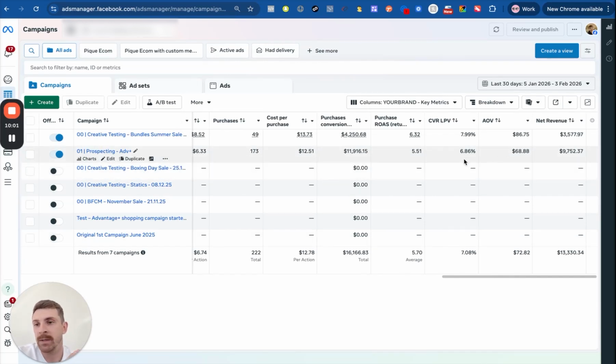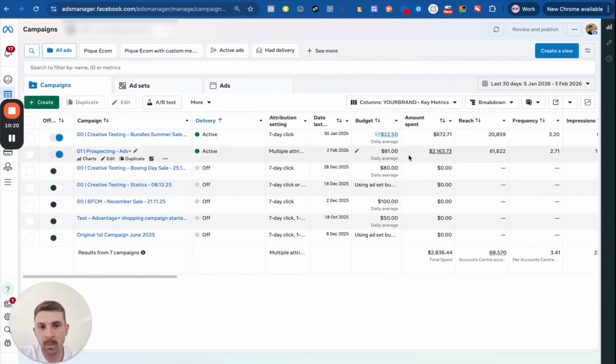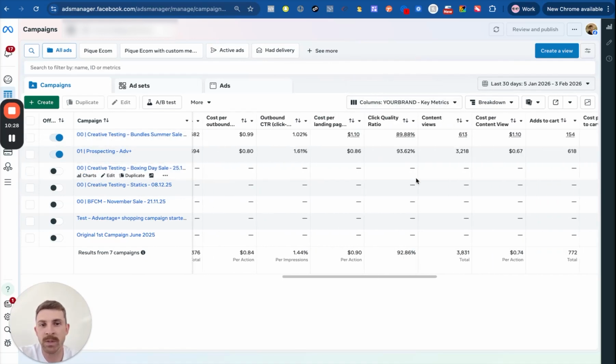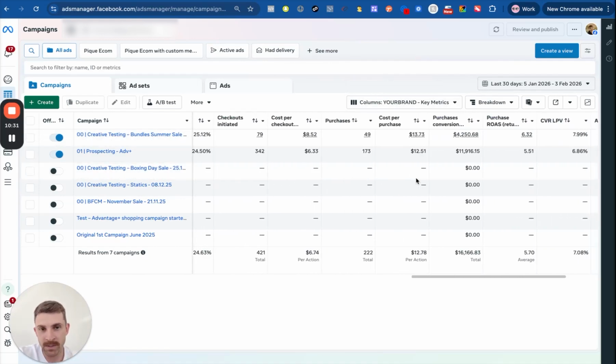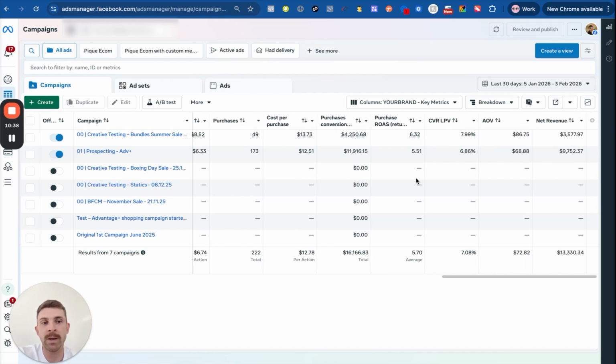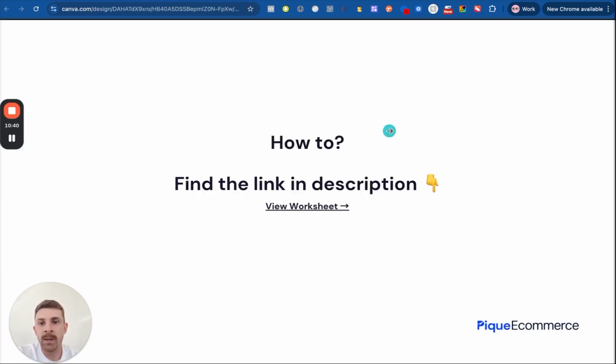So now you have so much more visibility over your ad account and over ad performance. We'll cover how to interpret this data and make decisions within your ad account, when to switch stuff off, when to increase the budgets, when to keep things running or not, and we'll cover that later. But that is the basics. That's how you do it. This is going to put you streets ahead of so many advertisers, including agencies and freelancers and so-called professionals. This is all the information that you need to make really good decisions.